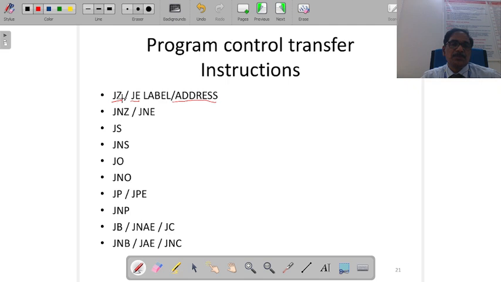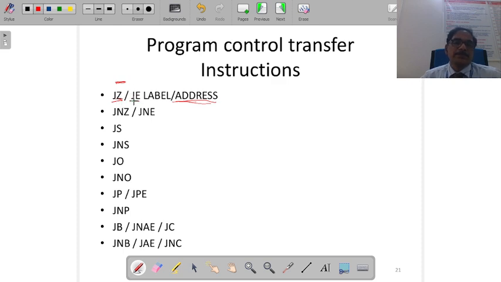Before this instruction we may be using some other instruction. Generally for jump on 0, if the result of the previous instruction is 0, or if the 0 flag is set, that will be taken as the condition for this instruction. In that case, the condition is satisfied, go to this address and continue the new sequence from this address onwards. If this condition is false, then continue with the next instruction after jump on 0.